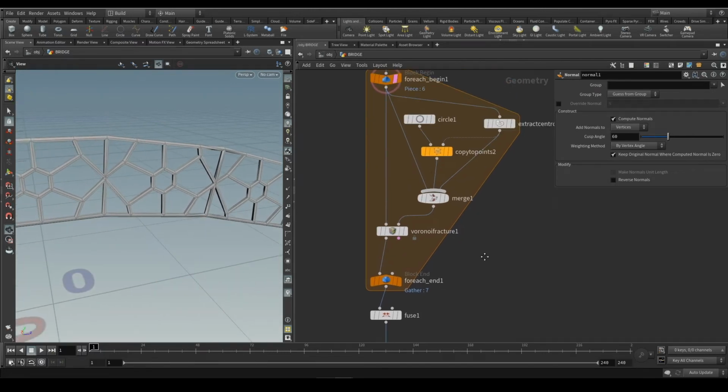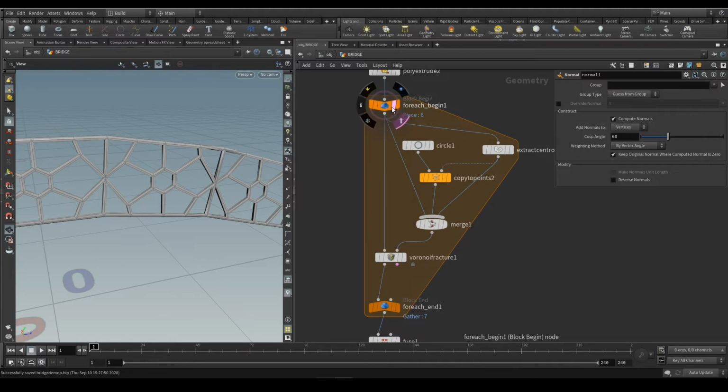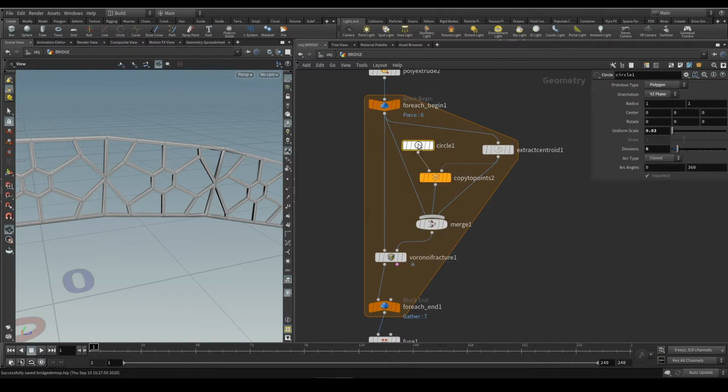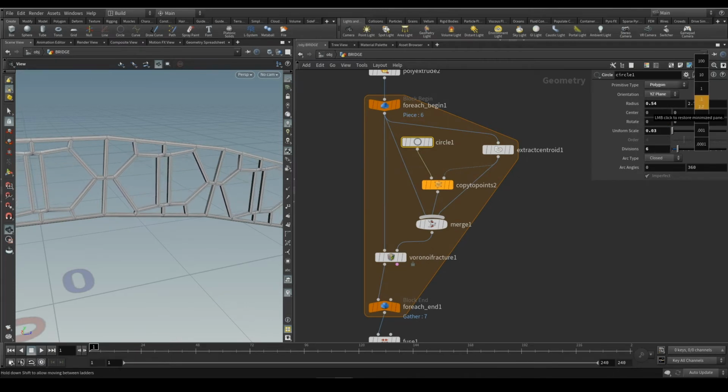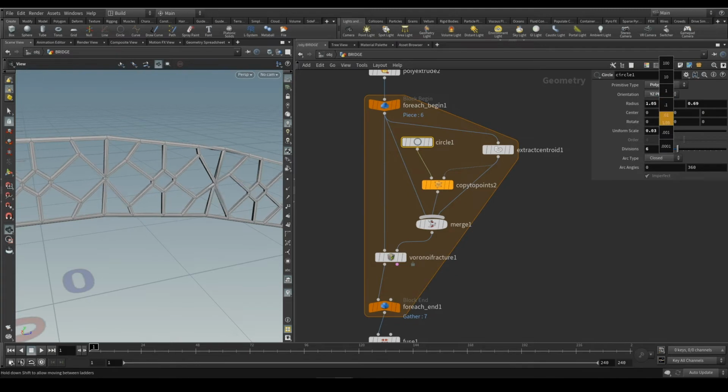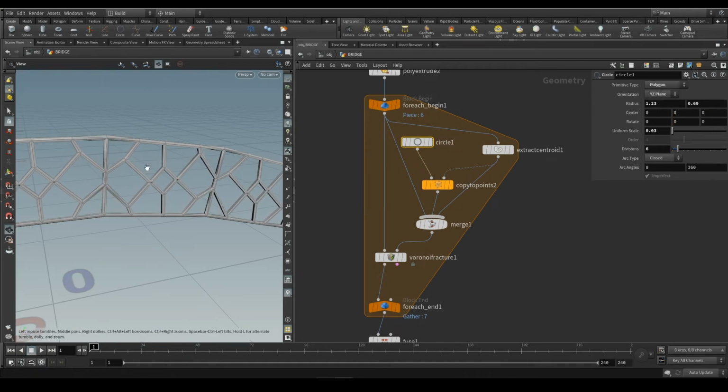I can change everything. Maybe save before. Okay, I can go on my circle. I can use noise. I can noise my circle. I can scale it. Look, if I scale my, wow, this is great. I love all the things you can achieve with voronoi. And this is a very simple example. In fact, it gives you infinite possibilities.